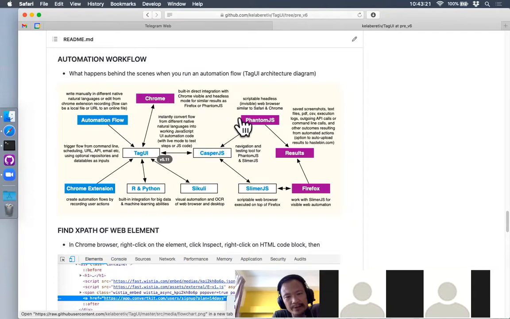TagUI is gradually adding new features. I think it was sometime in mid-2017 that I added the integration for Sikuli. Sikuli has been a critical component of TagUI today, because the Sikuli X engine is actually an MIT computer science lab project that was a spin-off and is now maintained by a guy in Germany. Through this Sikuli X engine, you can do things like computer vision, OCR, desktop automation, and mouse automation. So that's very important, and it gives TagUI today the ability to automate more broadly than just a website.